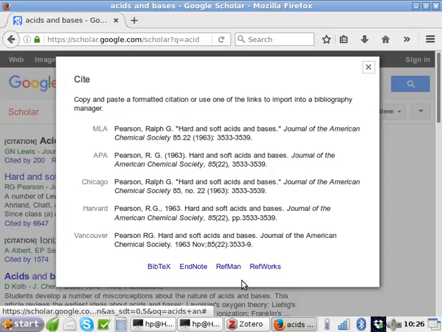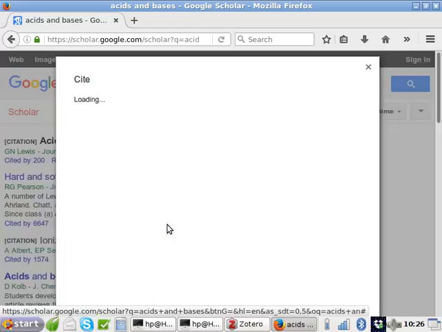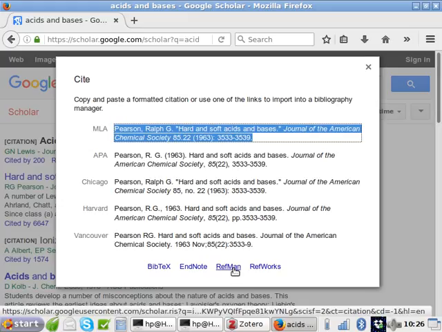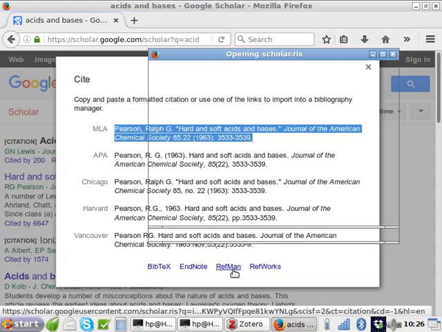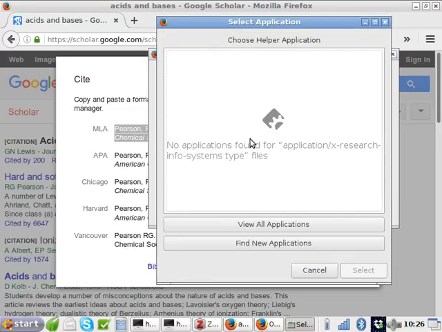So again, we get our site box up. So if you click site, doesn't matter which one, or just whatever site. But this time, we don't copy the ID number. You see there's a link down the bottom called Refman. Do you see that? Yeah, so click that. And it will probably ask you, how do you want to open the file, or do you want to save the file, or whatever. So, if it gives you the choice, you should open it just with Notepad.